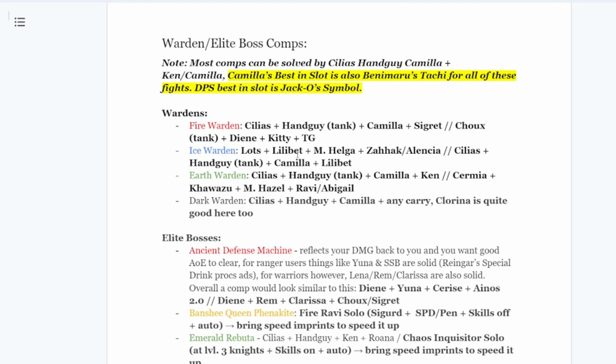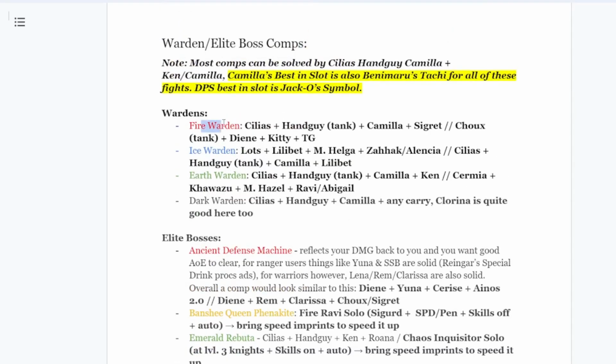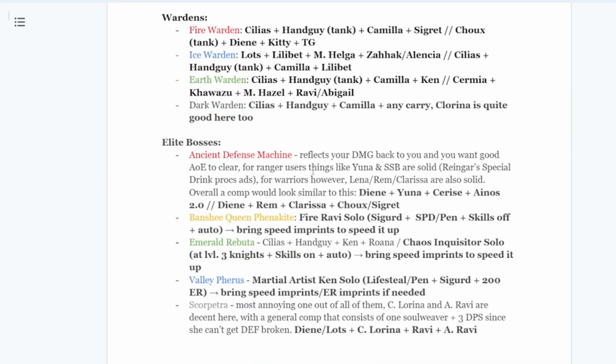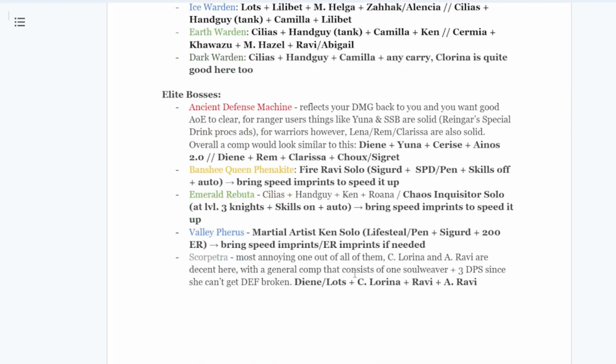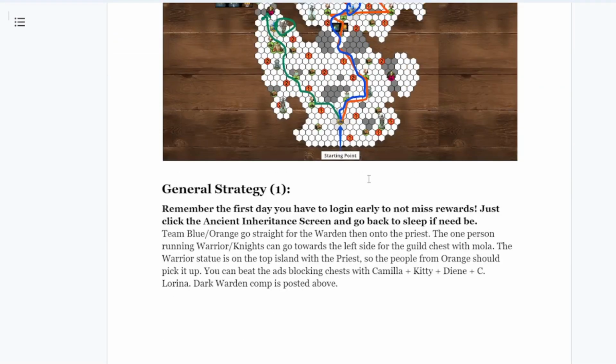And the wardens here, I'm not going to go into this too much in depth. If you guys want to read it, it's up to you. They pretty much have all the wardens, fire warden, ice warden, earth warden, all the best comps. They also show you the elite bosses as well, and very good team comps for that and strategies. And yeah, they also have all the maps here as well.